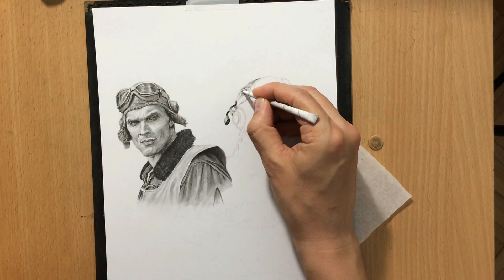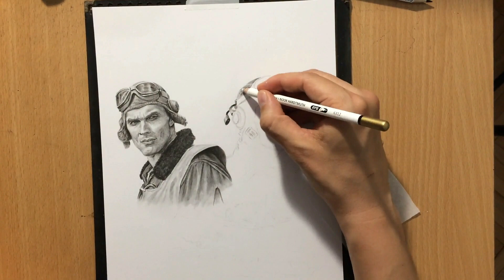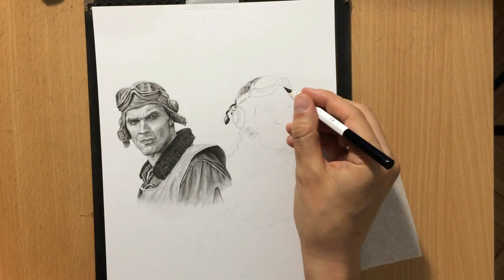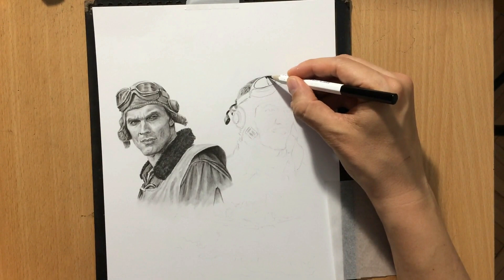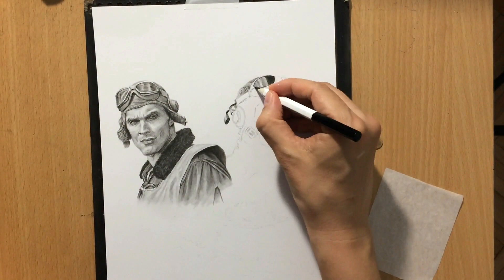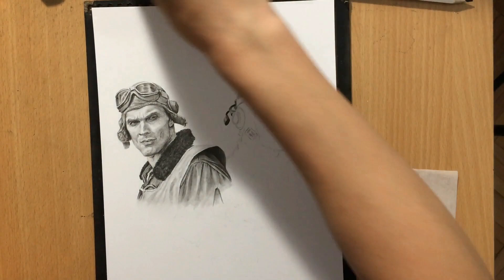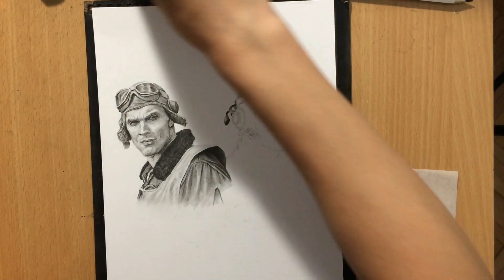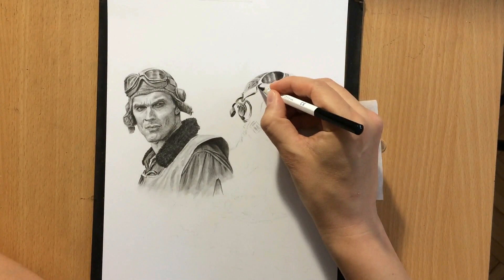I did a whole bunch of drawings back in 2016 and 2017 using nothing but a black colored pencil — I think I'm going to make a separate video on that, because I made some really nice drawings using just a single black colored pencil. But I think the combination of graphite pencil and black colored pencil works really well. One of the artists on YouTube, Mark Crilly, even turned it into a method he calls the two-pencil method. Not to brag, but I was using it before it was called that. As a comic book artist he was using this combination for many years, clearly seeing the advantages of combining these two types of pencils.